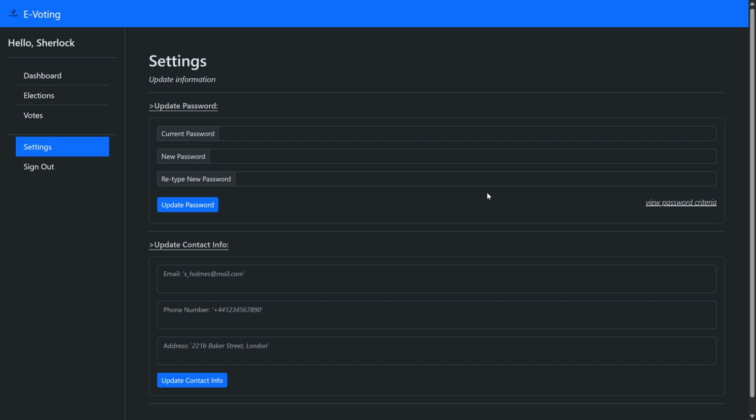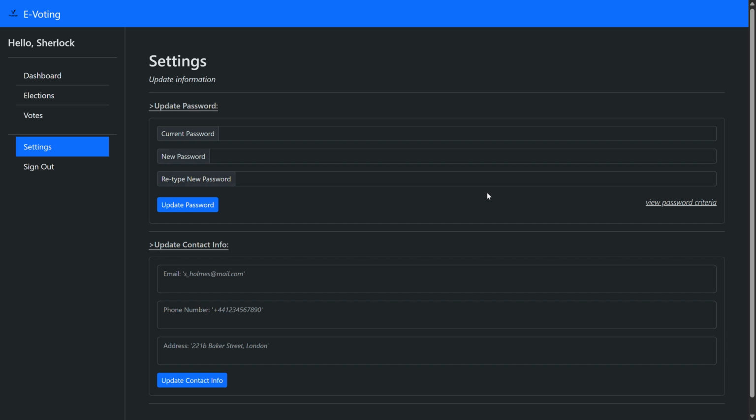So there's one more feature I would like to show, and I'll be talking you through it while it goes on. So there's an extra feature on this system that actually makes sure, especially for security, that you don't get caught off guard. So there's a timeout feature on the system which has been set to 1 minute. So I'm hoping that in the next, let's say, 30 seconds, it should show, because I've left it dormant. I've not made any movement on the screen for the past 30 seconds. So in the next 30 seconds it should show.